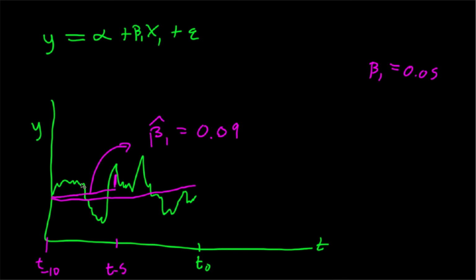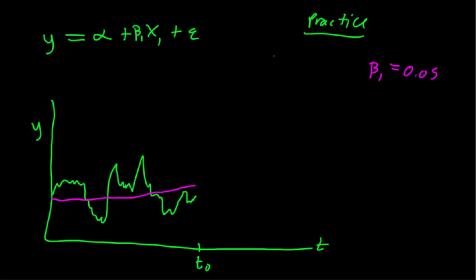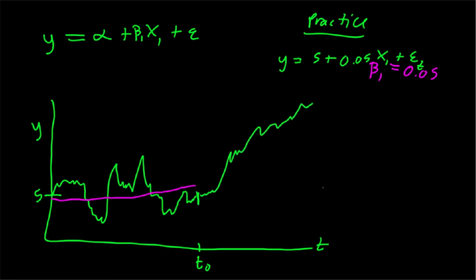And so what happens is in the real world, you typically have data that looks like this green data here. And we fit some model to this, and I see this constantly. We have some OLS regression here. So in practice, you'd have this data below, and then you would take somebody who would say, okay, y is equal to, let's say, 5 plus 0.05, which is our beta 1 here, times x1 plus our error term, and I think it's great and dandy. And then they end up going and building this model, and they use it for some financial application. And then what happens here, at this point, right, the data does this. Okay, and then what the real problem is the forecast you had, let's say it was something like this.